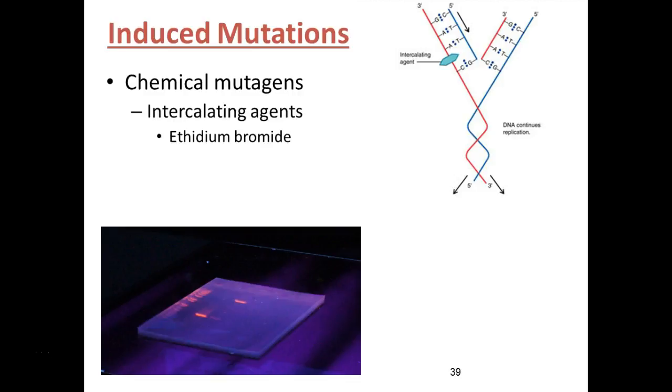Now, if it gets to a point where, say, the carpenter missed a step, right? So there's this big gap here. He didn't put in one of the steps. DNA polymerase knows that after a certain distance there should be a nucleotide there, but there isn't, because this intercalating agent has inserted itself in between, and there's this extra space here. So what is DNA polymerase going to do?